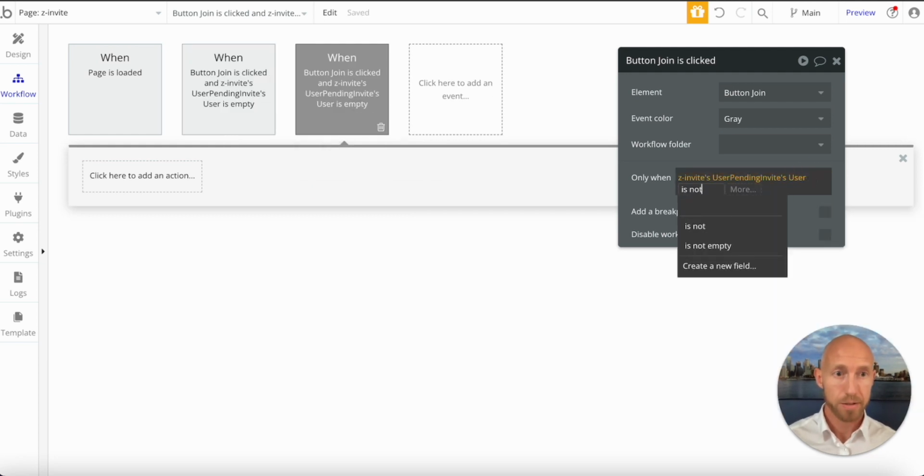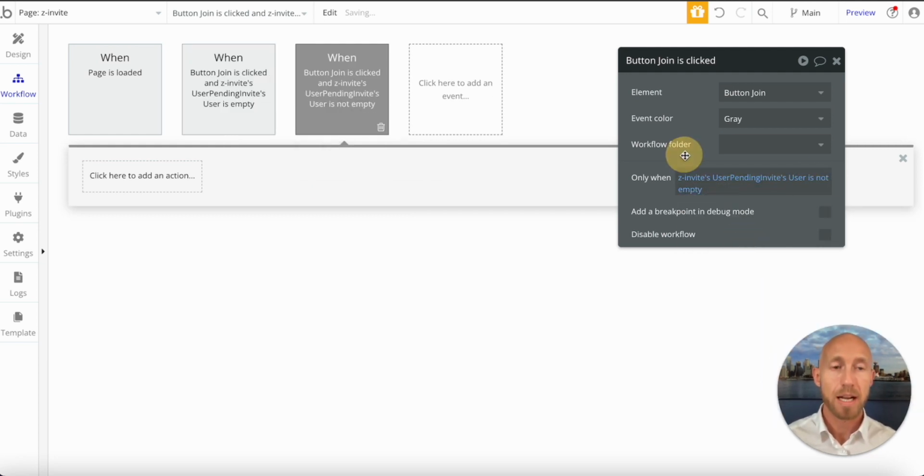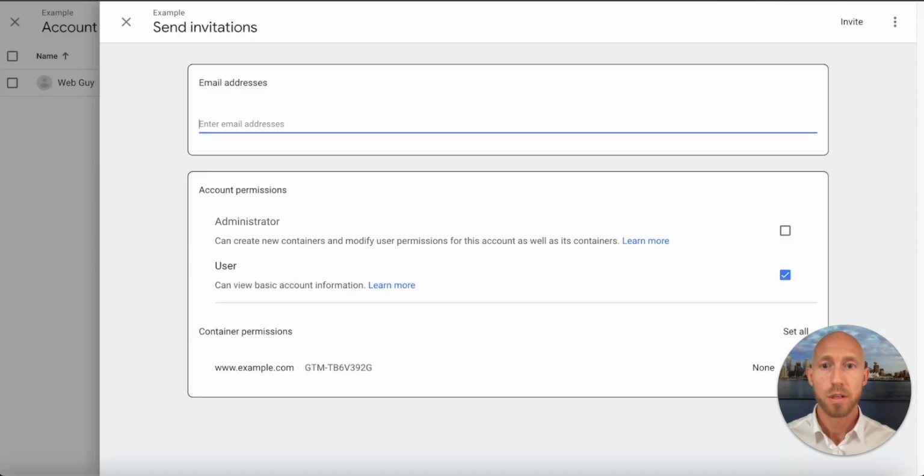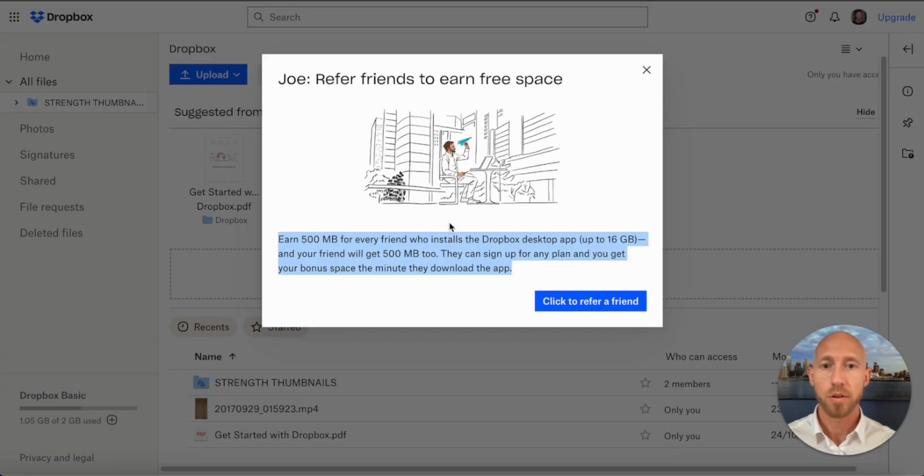So is not empty means there is something, and is empty means we're signing the user up for the first time, which in all likelihood, especially for this viral scenario, is the one to focus on for a second. Let's take this one, tunnel vision on it, and then we'll come back to the other one. So we're living in a world where the person being invited to the app is brand new.